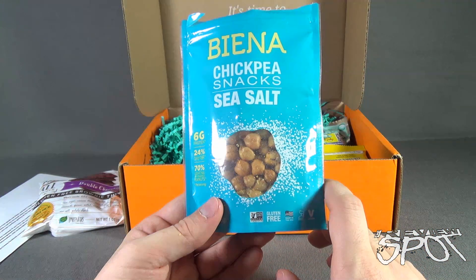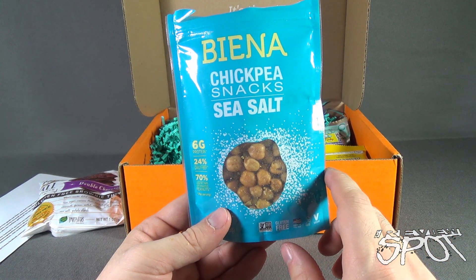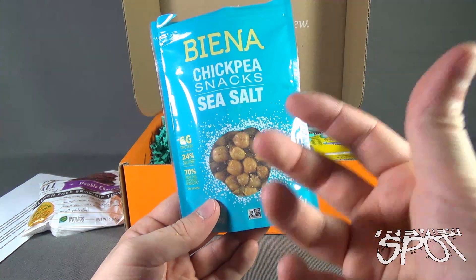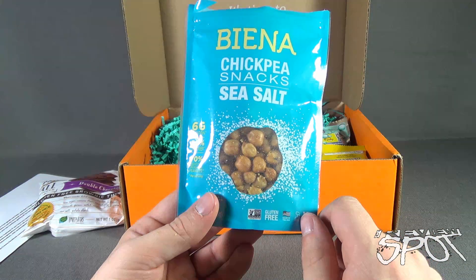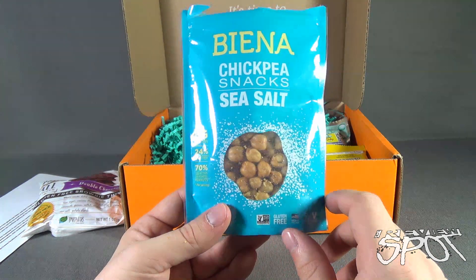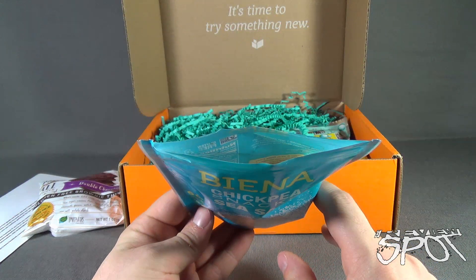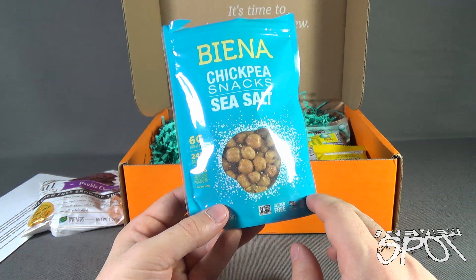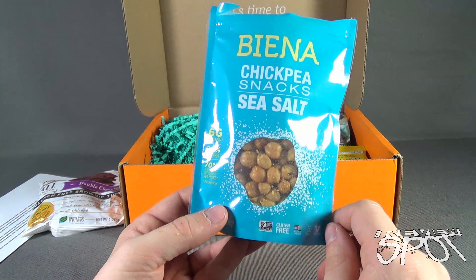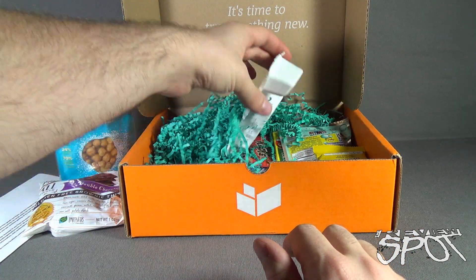It's not bad, but it has a very distinct flavor — not what you'd expect a peanut to taste like. Chickpeas definitely have a heartier flavor. The sea salt adds a little bit extra to it as opposed to straight-out chickpeas. I could see myself snacking on these while watching a movie. I prefer peanuts personally, but dried chickpeas aren't too bad — the sea salt helps a lot.